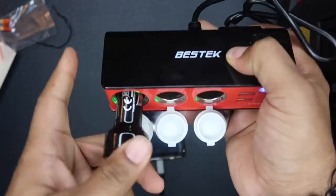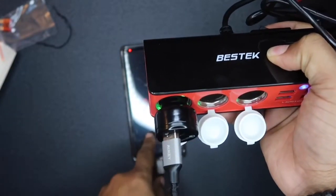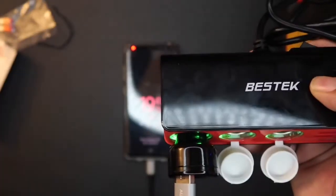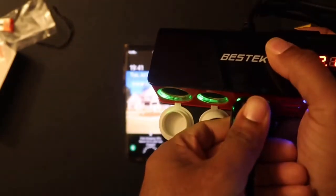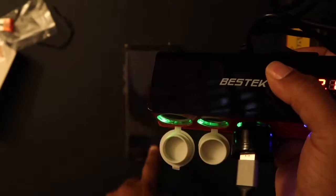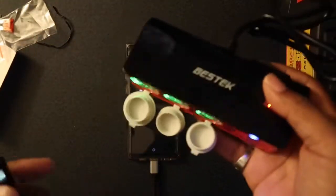All right, let me try the other one. Make sure all of them work. Even this is for a cigarette lighter. Yep, it's working. As you see, the red light came on. Let me turn the lights down low so you can see a little bit. So you can see it. All right. I'm gonna plug it into the last one. And it should be charging, fast charging again. See the red light? Unplug it again. There you go. Fast charger.